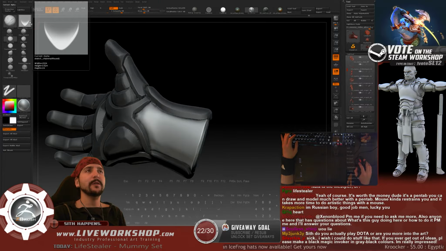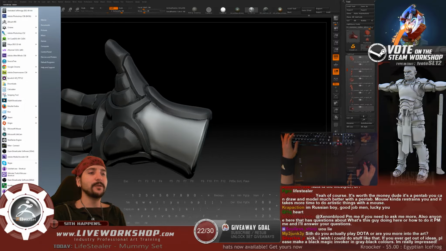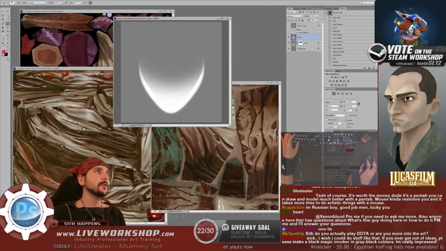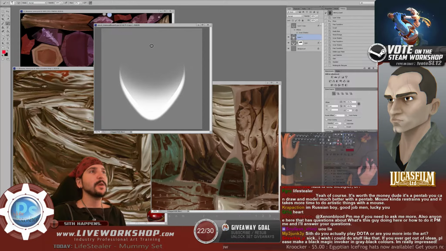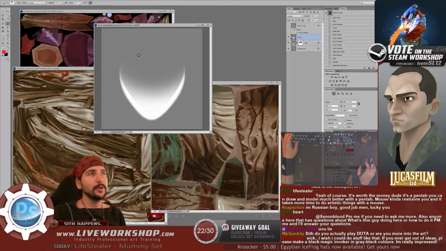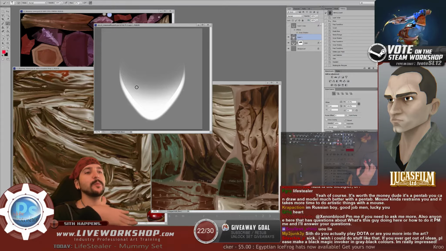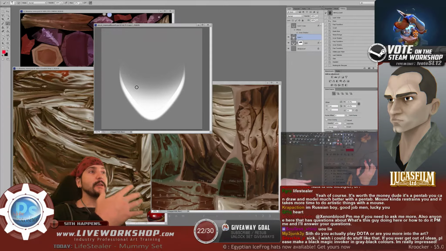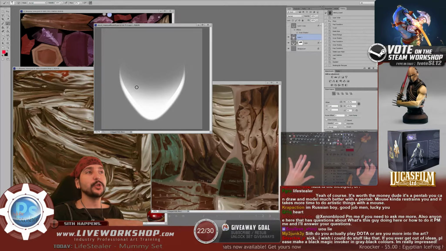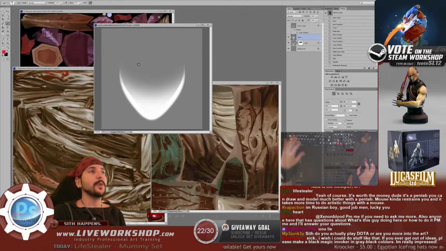Oh, wait, is that it? I did two different versions. One of them wasn't working, so yeah, that's the one. Okay, we're good. So this is what it looks like. Stencil. It's kind of like a height map for your brush. So anything white is actually going to be extruded outwards. Anything black or below 50% gray is going to get pushed inwards with your stencils.